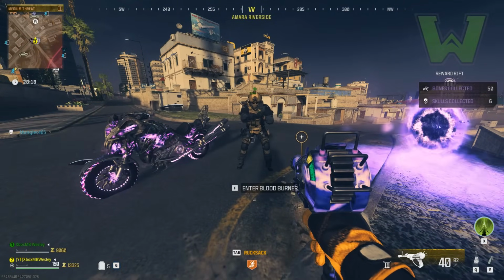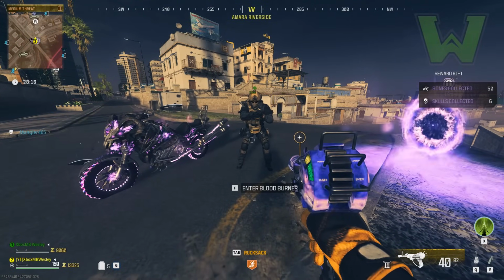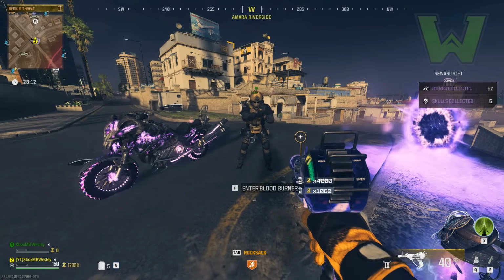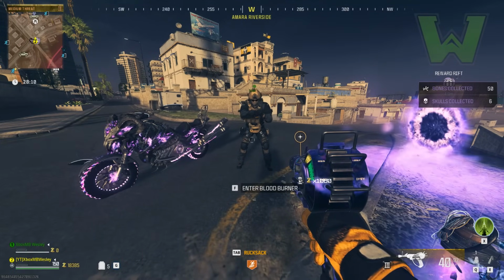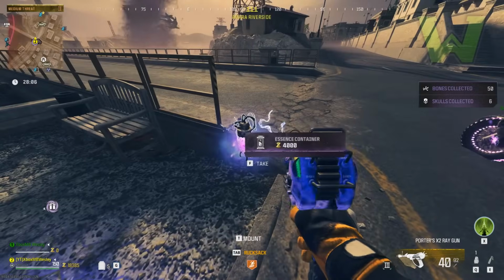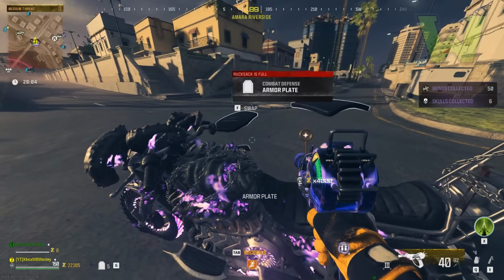So once you've gathered all of the essence that you want to duplicate, remember, you will also duplicate the items in your inventory with this. So if you want to do the Tombstone duplication glitch for items while you're doing the essence portion of this, you can now do it. And you won't lose your backpack, you won't lose your insured weapon, anything like that, just like I said before.